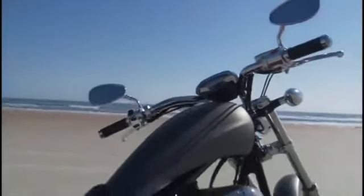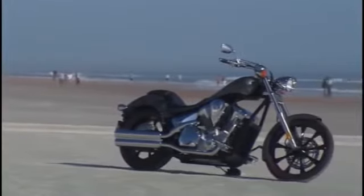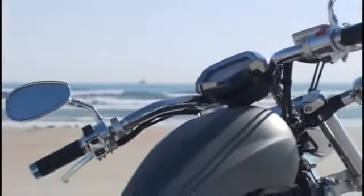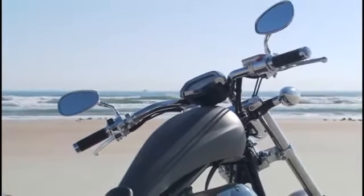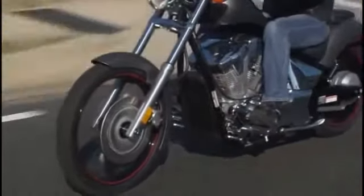So Honda was saying, it's about style, it's about image. We need a stylish, image product, but it needs to be different, and it needs to go back to what the rider wants. So we went back to the origins of the chopper and said, the original choppers were not about luxury and bells and whistles and performance this and performance that. It was really an elemental motorcycle, nothing more than an engine, a frame, and the bare minimum requirements for riding safely. So we took that theme of bare minimum, and we wanted a bike that was that, looked that, projected that, and felt like that when you rode it.